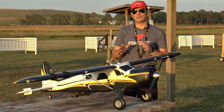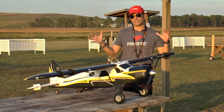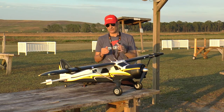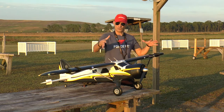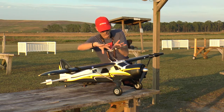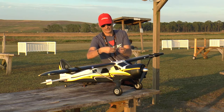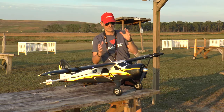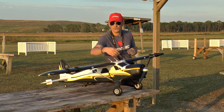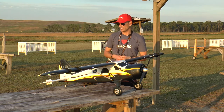This thing builds together really, really nice — it's almost a glueless airplane. Most of the big parts screw together, and then you have a few detail items that you just glue on. Starting with the main wing, there's a big spar that runs through the center. You plug your wings in with four screws, and they plug in nicely with bullet connectors that are pre-mounted, so you don't have any wires to mess with — it goes together fast. Your wing struts go on with one screw each. Those are non-structural, so just two screws to get those on.